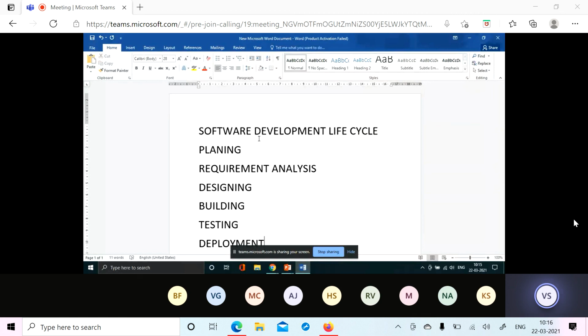Then designing should be there. Designing is the phase where an architect designs the application, like in a flowchart, where he decides which modules will be created first, and how all these modules are connected together to form a proper application. Then after that we have building, under which the development team comes into play, and they build the code for the application, from units onward.